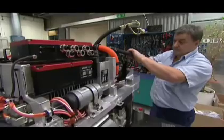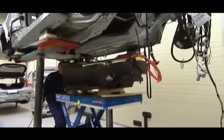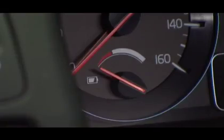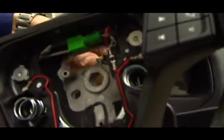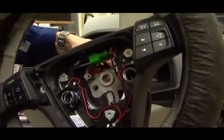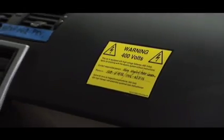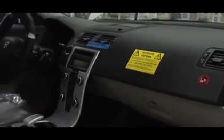Despite the fact that this is environmentally adapted technology of the future, there are certain challenges connected with driving around with a 280 kilo high-tension battery in the car. A fact that the experts at Volvo have, of course, been very aware of. Well, there's always risks when you're out in traffic, and of course that's what we're taking into consideration. This kind of technology has different aspects that we need to consider, but of course it will be as safe as any other type of Volvo or any other C30.